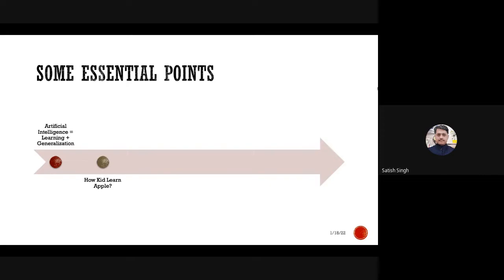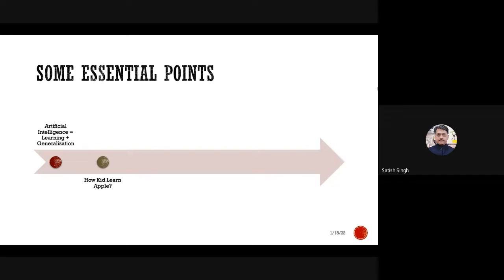But next time, if you present a guava, then what outcome will be thrown by the kid? The kid may say, okay, this is an apple, isn't it? Because the kid was presented with only one example, or only one instance. Then what happens? Again, you present an apple and say, this is an apple, this is an apple. Means you present one kind of apple. It may be red, having a certain shape, certain weight, certain size. Next time you may present a different apple having different shape, size, color, texture, etc.